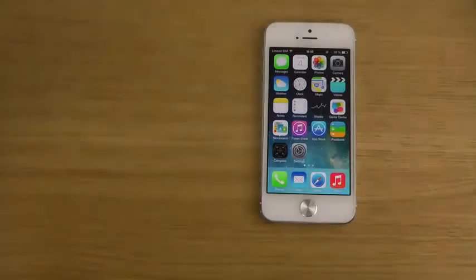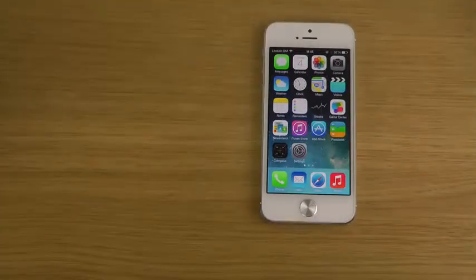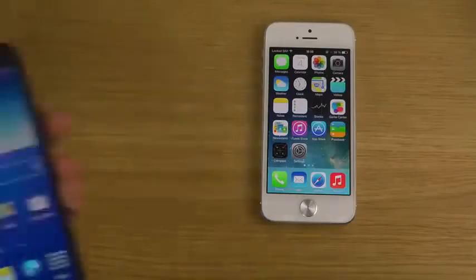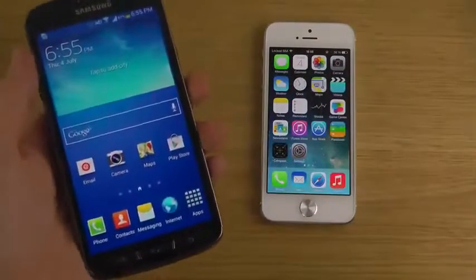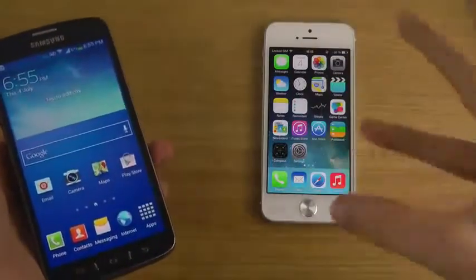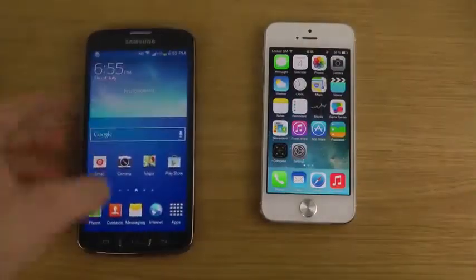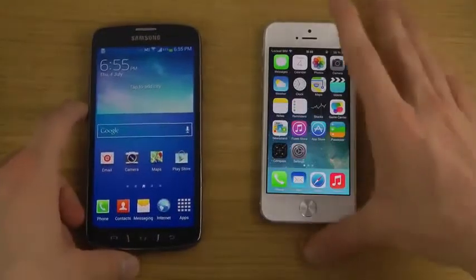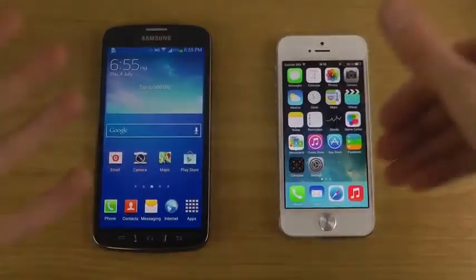Quickly a video here. And as I said, please tell me if you want to see any specific thing in a video comparing these two devices, the browser, music, gaming, or anything. Let me know. GPS, who knows what you want to see. But this is a quick little UI look here.